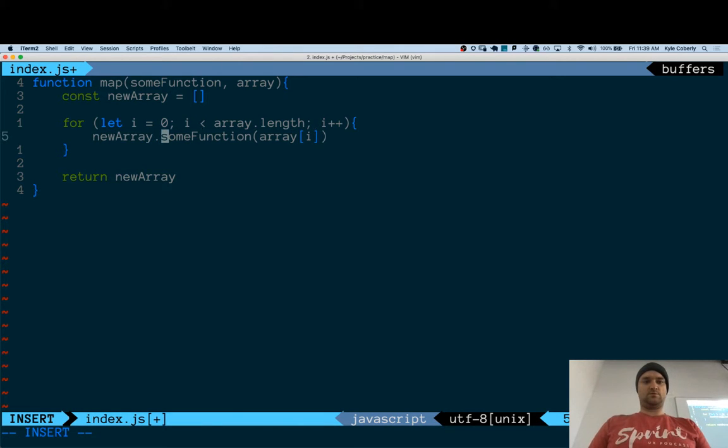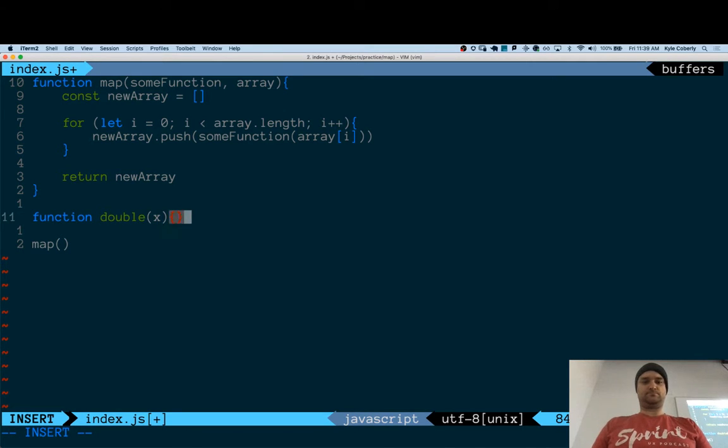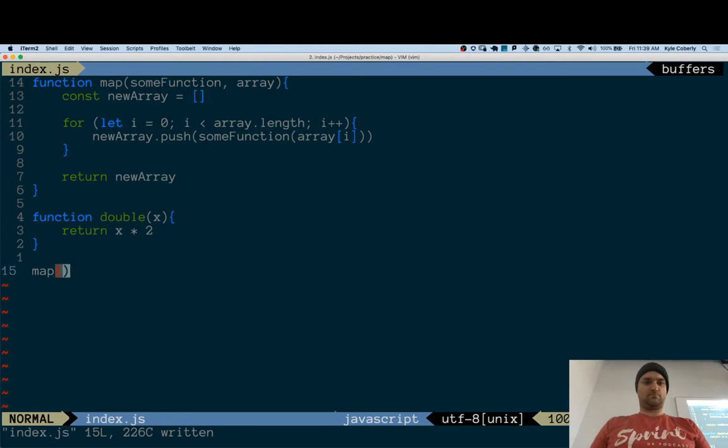Okay. Cool. Let's see if it works. I'm going to make a function called double. In the map, double wants you to double the things in this array.